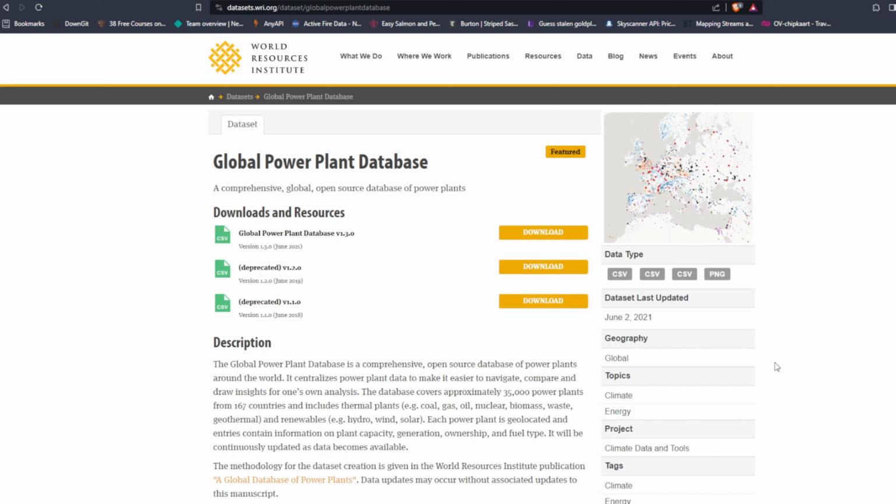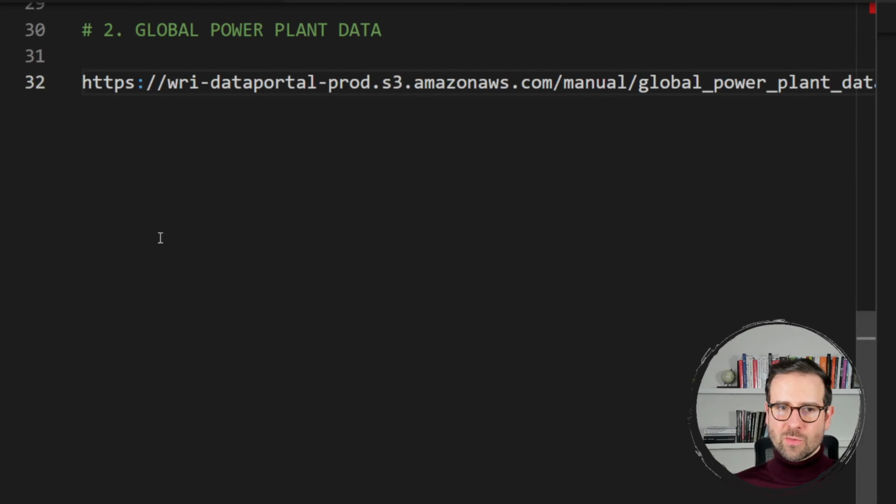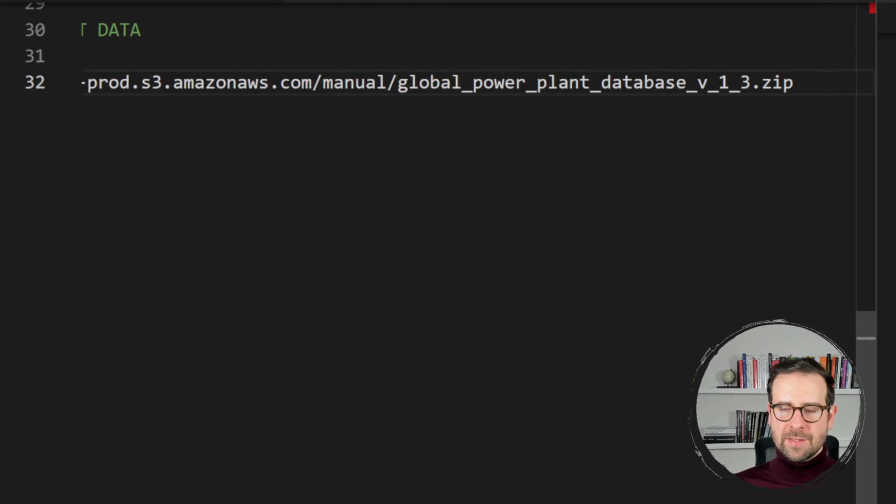So the way we will download the data here is you can see this first link called Global Power Plant Database version 1.3.0, and then you see next to it this download button. So what you need to do is click right here and then copy the link address. And then we'll next go to R and programmatically download this to our local drive, unzip it, and then load the dataset into R. Right, you hopefully managed to get that URL and paste it here just like I did.